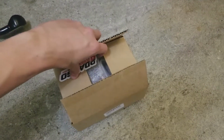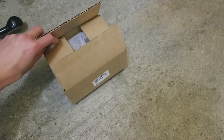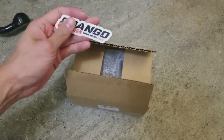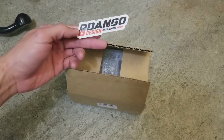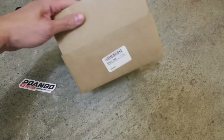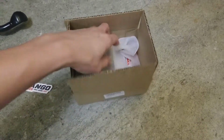I ordered this from Amazon. Right now, it's at $49. And so after you open the front tape portion, you'll get the Dango Designs sticker. That's their logo right there. And a very nice touch. And it's a very simple, no-frills box. I don't have to use two hands for this.